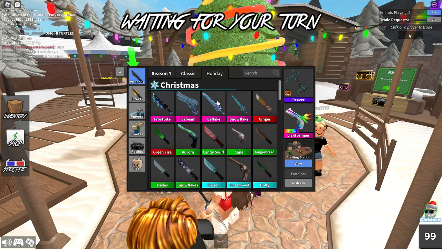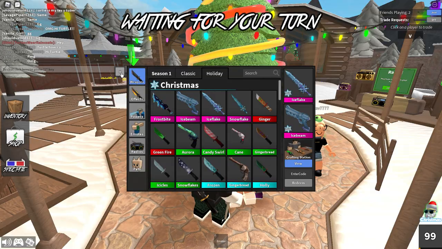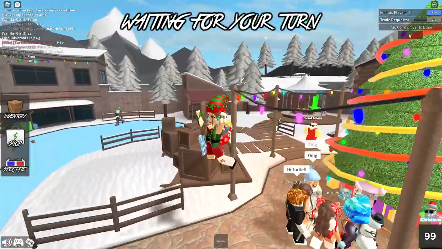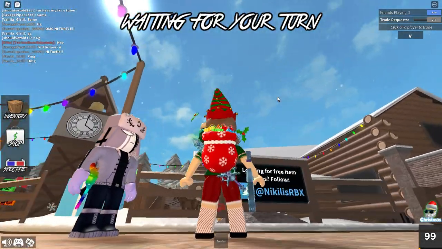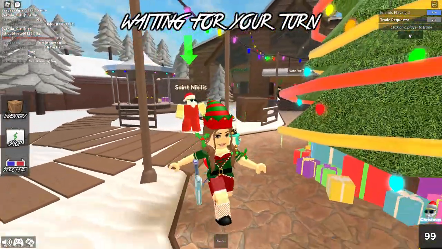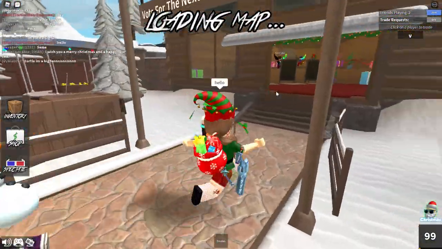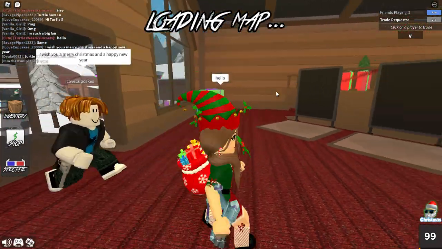Inventory, where is it? Holiday. Okay, there it is. How does it look? How does it look? Excuse me, I wanna see it. Oh my gosh, that looks so cool. That looks really nice. I love it. Oh my goodness. Okay, so we're gonna try to get that map again. I didn't get to see all of it, but it looks so nice so far.